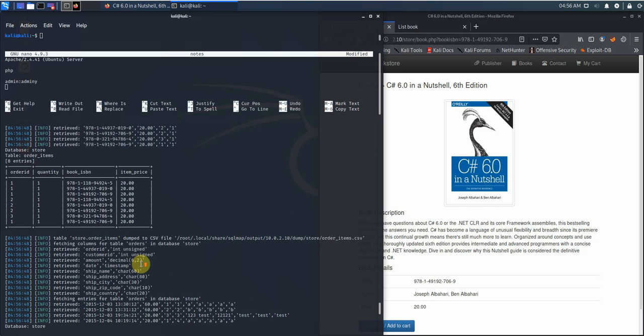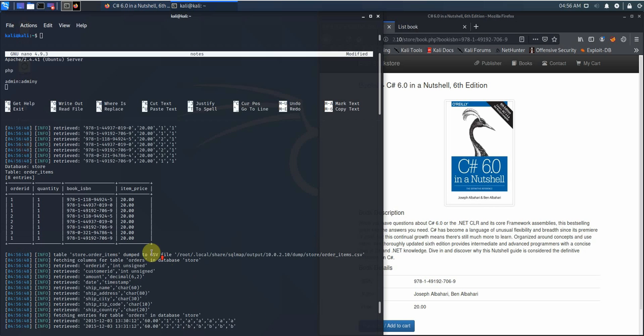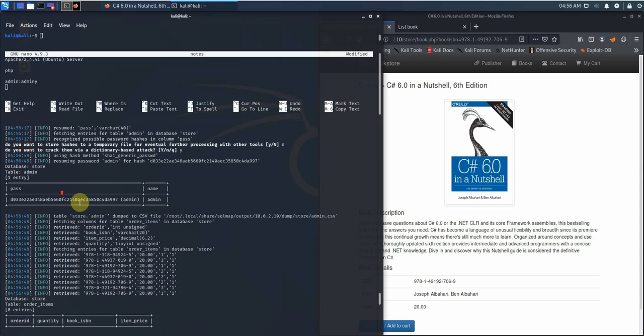Just go back up. What else we got here? Random stuff. So ISBN, price. It's all entries into the database. Here we go. Interesting. So in another scenario, if the password wasn't so easy, we'd have the hash at the very least. And now what's the name? SQL map has managed to crack the password.